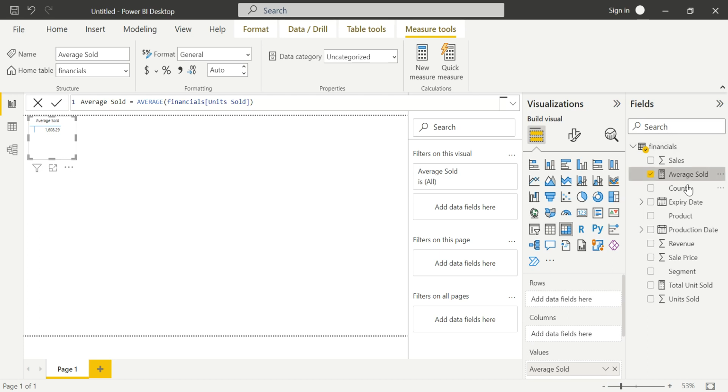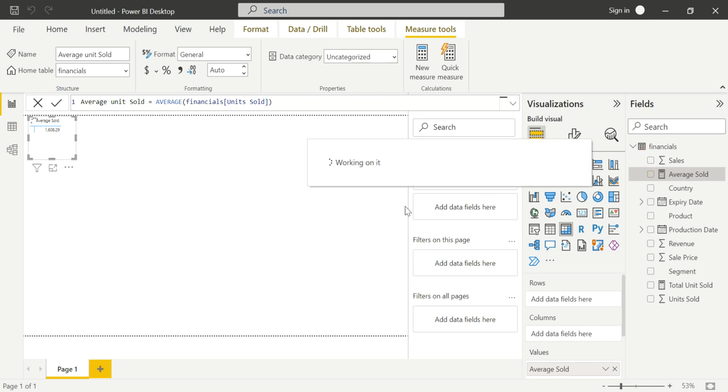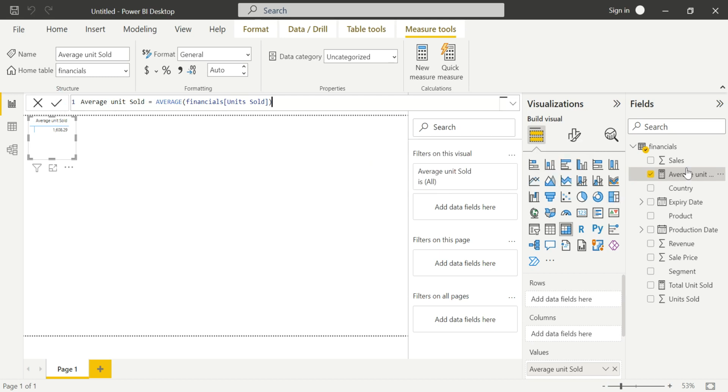And you notice that I have the average sold here. This is not just cast in stone. I can also make changes to this. So average sold, this is going to be the average units sold, and click on the commit icon. So you see it automatically updates, and I can also change the formula to check the average of other products, or change the function that defines the expression.